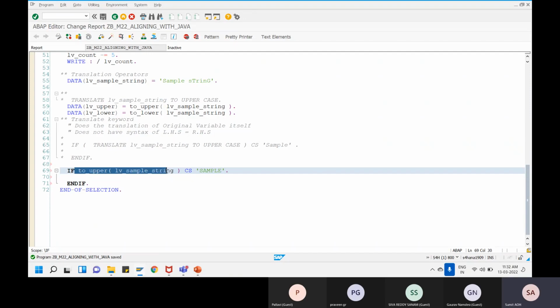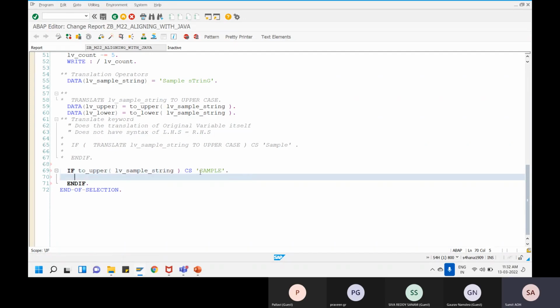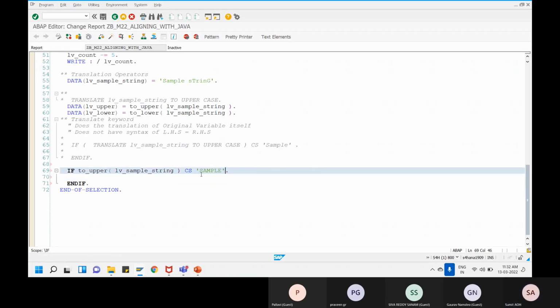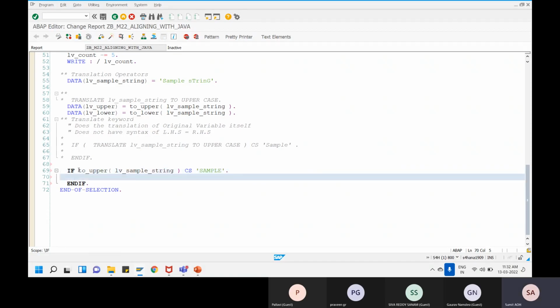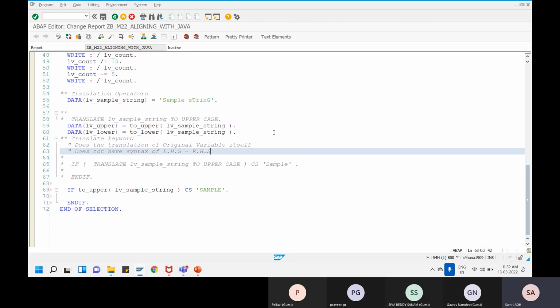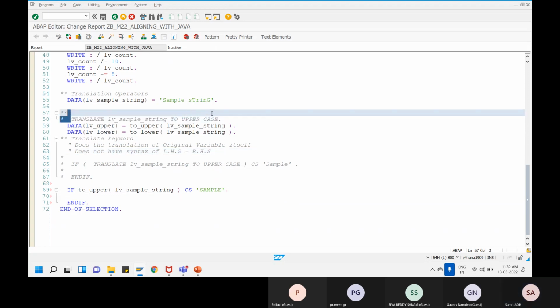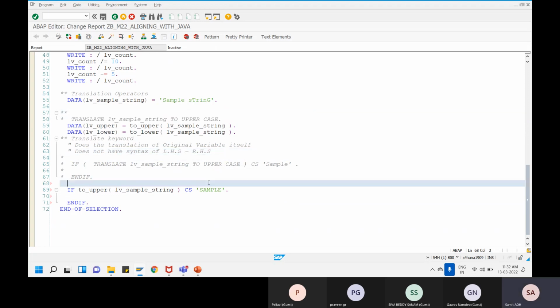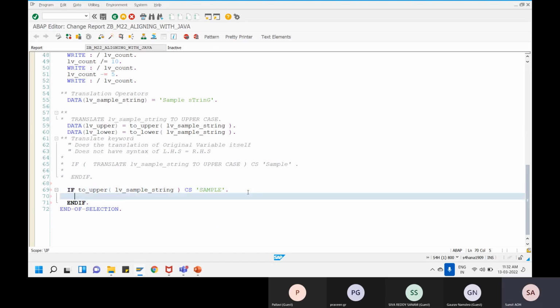It would perform the translation, at the same time also give you the liberty of comparing it to any sort of operation you want to perform, and it would give you the final output and won't store it anywhere. So this inline comparison, evaluation of the condition, is also possible with the inline translation keywords, which is not something you would be able to do when you go with the old translate keyword usage. So that won't help you over there, whereas the new syntax can help you for that.